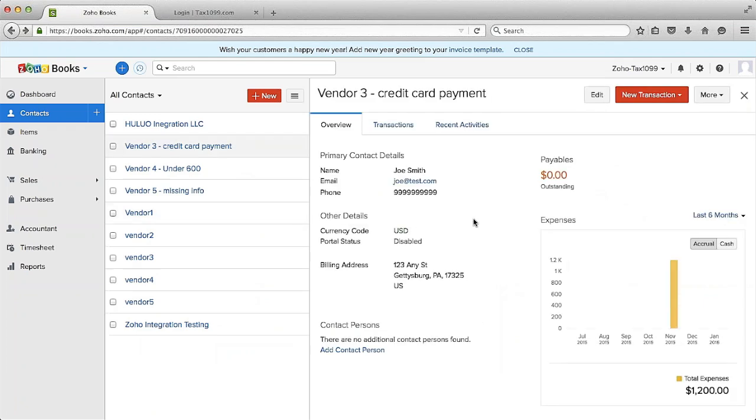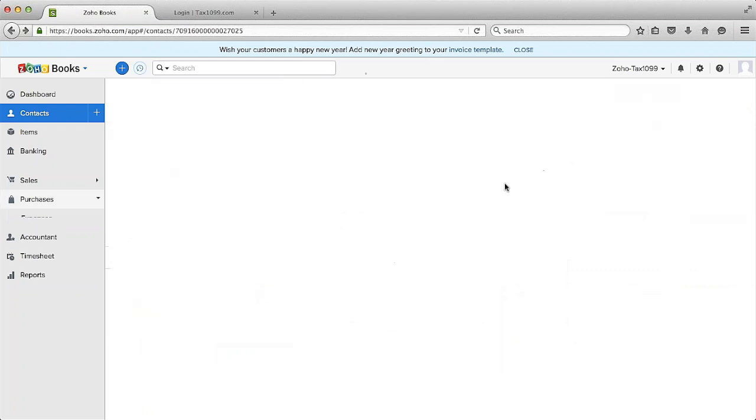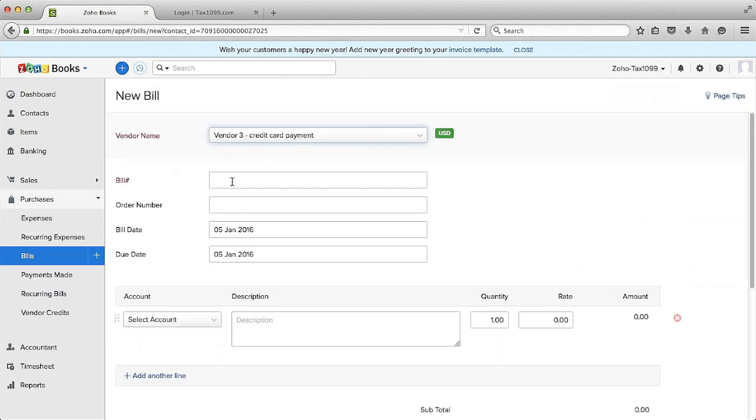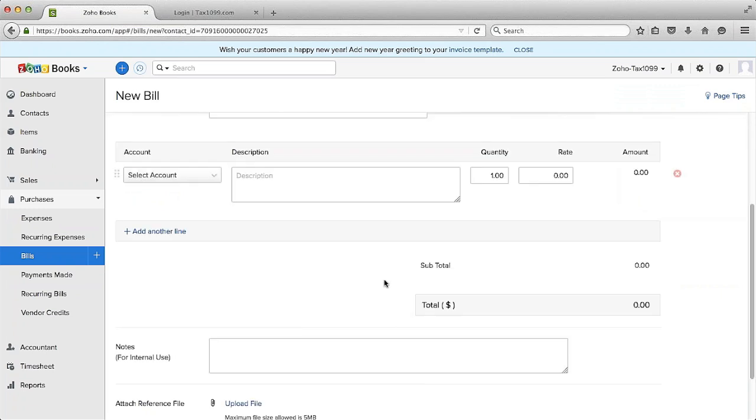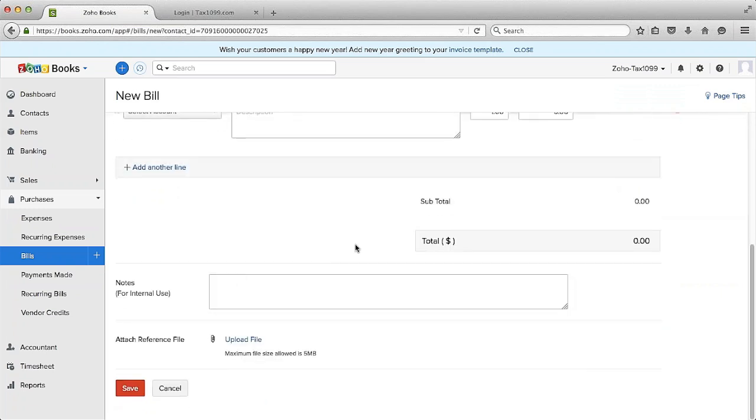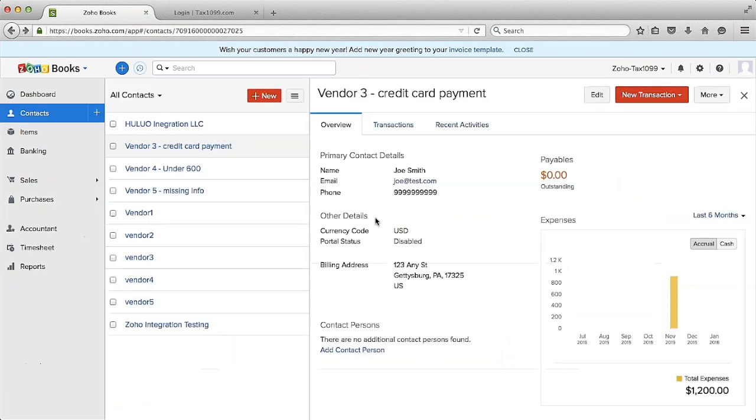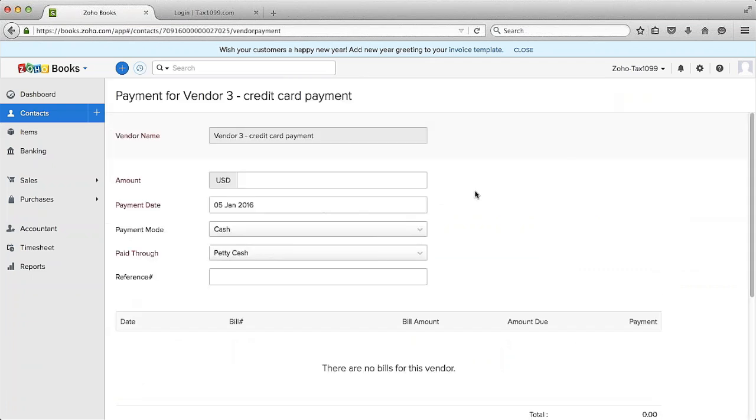I also have the ability here to go in and add new transactions. And so if you're putting in bills here, this is something that you want to pay out. You put in your bill number, you put in everything for creating that bill, any reference notes that you have and such, and you go through the process of adding that bill in. You can also go through here in that same place and pay the bill. So at a later time you can put in that payment that you've made to that person. You might have a net 30-day process with them, or whatever you have for processing that payment out to the recipient. All that is available, and in fact it's built right in here for you.